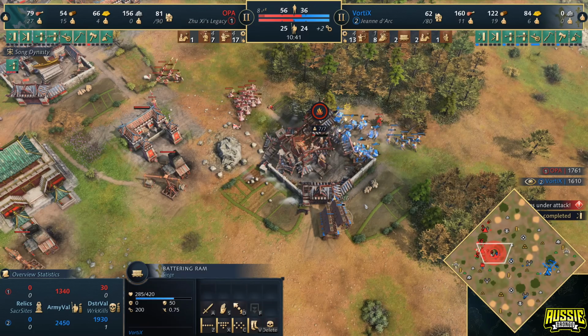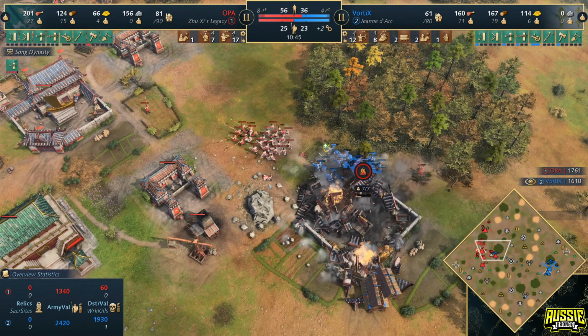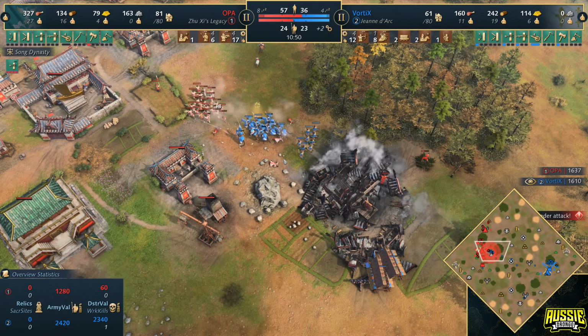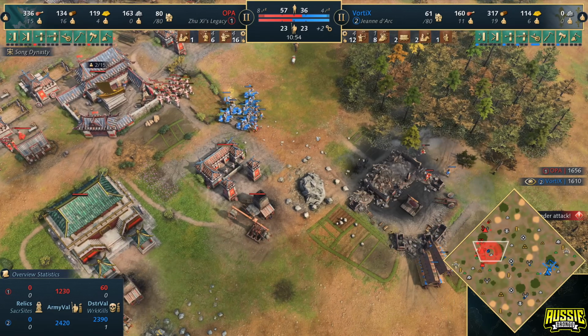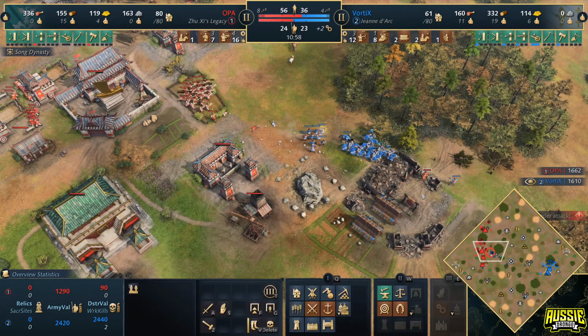Needs to try and get onto these battering rams here. Hasn't really found the opportunity to do it just yet. Spears continuing to struggle to make connections here on the front line as they move forward. You can see the archers just doing a decent job of teeing off. The town center will go down, but you've got to keep in mind he's got a second TC in the back pocket. So it's not, you know, all is lost, not just yet.